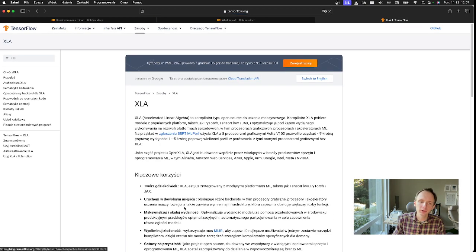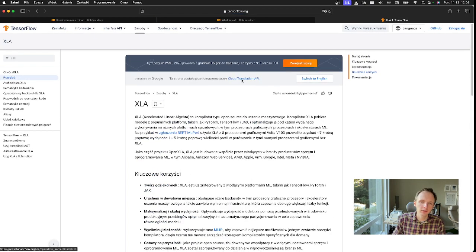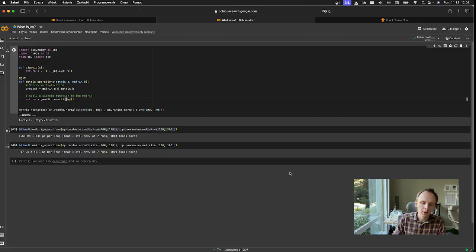That's all in Polish, but of course you can have it in English. So JAX expresses the computation in XLA, and then this XLA is compiled down to an actual binary. You could think via C++, and this C++ is written in an optimized way.